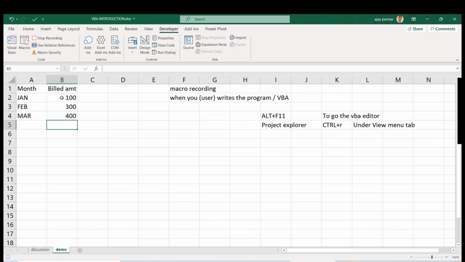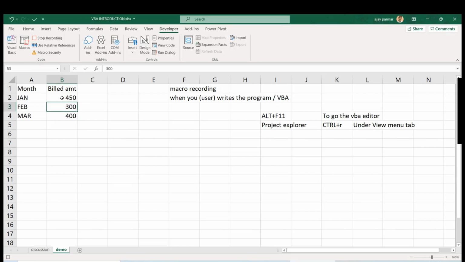Because nobody told me that if you have done something wrong, it's okay, correct it. Finally, this step will also be recorded in the program. So ultimately, you will get the correct value only. So there is no need to stop the recording. Like for example, this 100, we are going to change this to 450, for example. That's it. There's no need to stop it until you want it to be stopped.